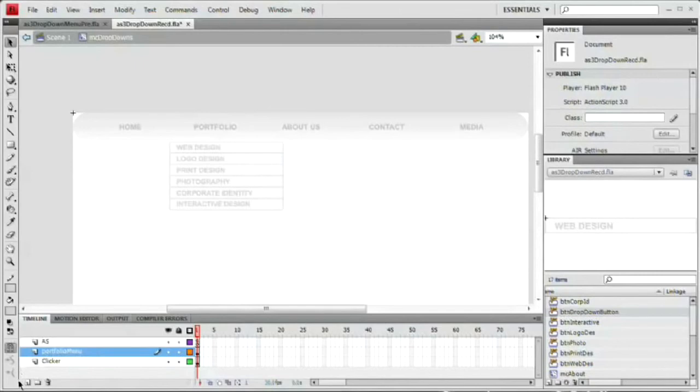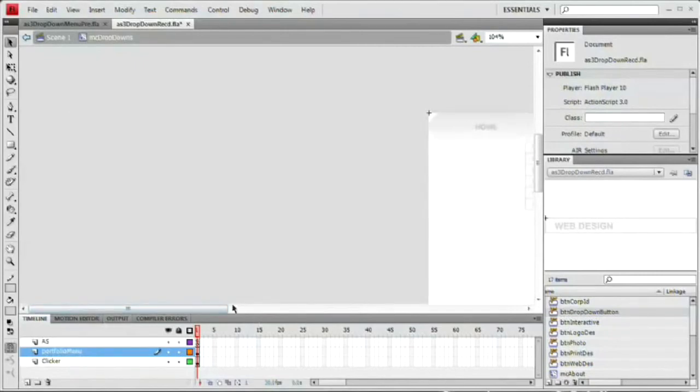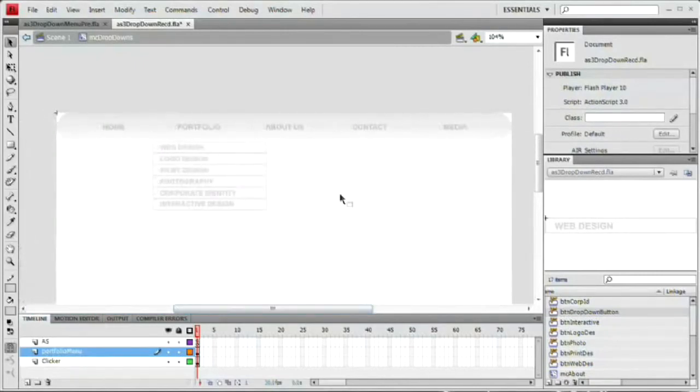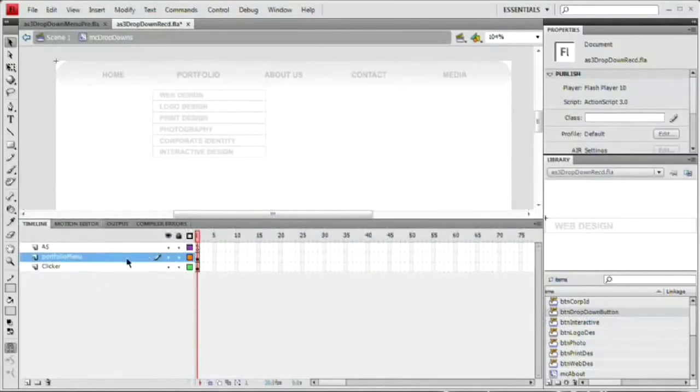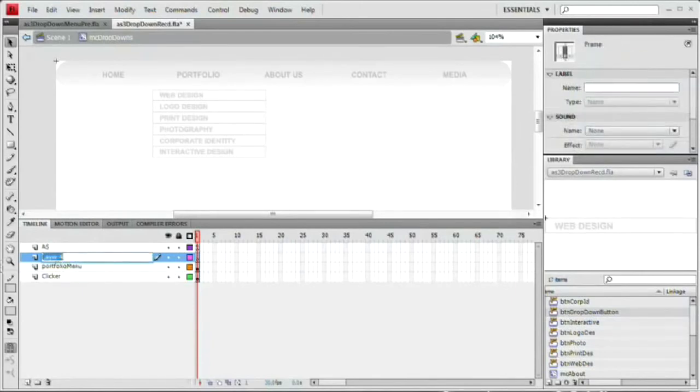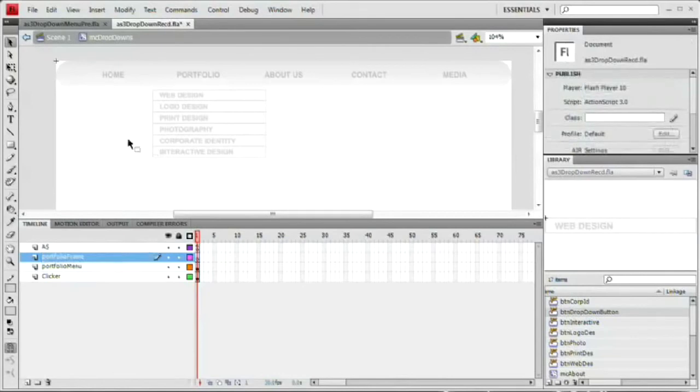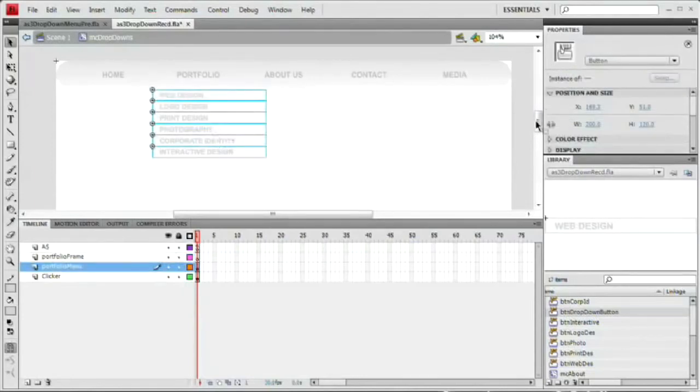And the next thing we want to do is create a new layer down here in our timeline. Whoa, didn't want to do that. Let's bring this guy up a little bit so we can bring our timeline up a little bit so we can see what we're working on down here. We want to add a new layer, and we're going to name this layer, double-click on it, and just name it Portfolio Frame. This is the button that is going to stretch itself around this menu. And maybe even another thing we want to do is just select all of our buttons here and just set the X to 175.